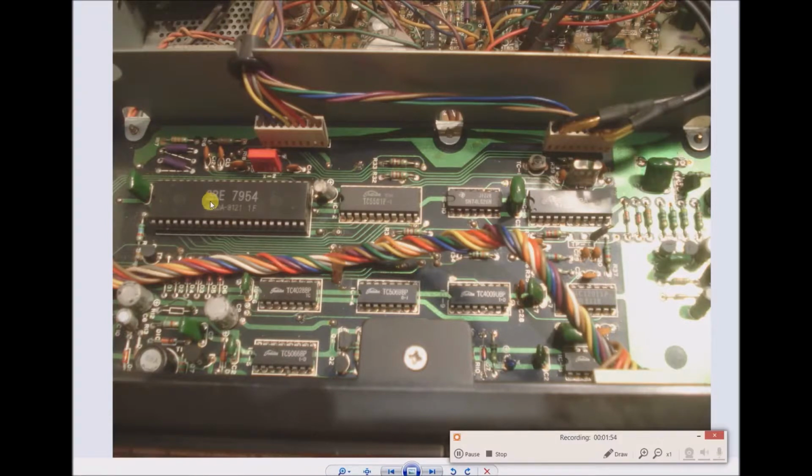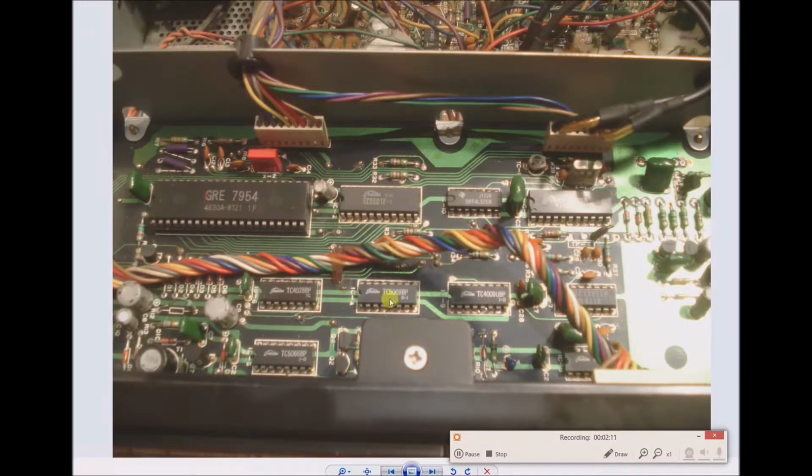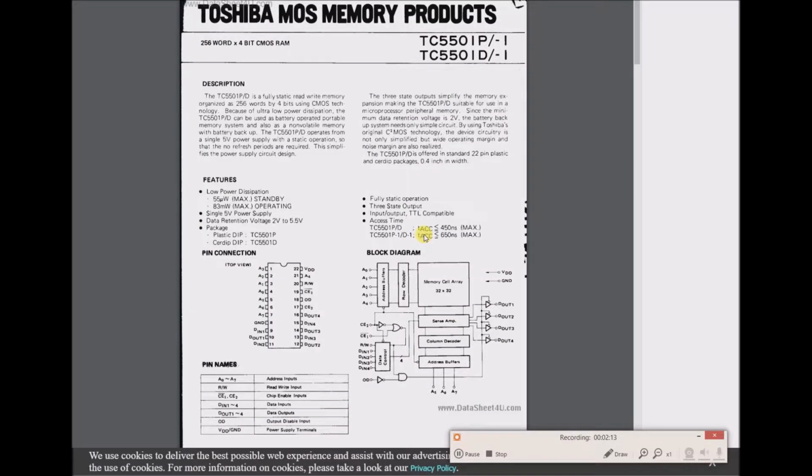I already tried to Google search this one, the GRE7954. I didn't find a whole lot of information on it, but I did find a data sheet for the TC5501P. So this is marked as IC2 on the board. So I'll just read. Toshiba MOS Memory Products. Description. The TC5501PD is a fully static read-write memory organized as 256 words by 4 bits using CMOS technology.